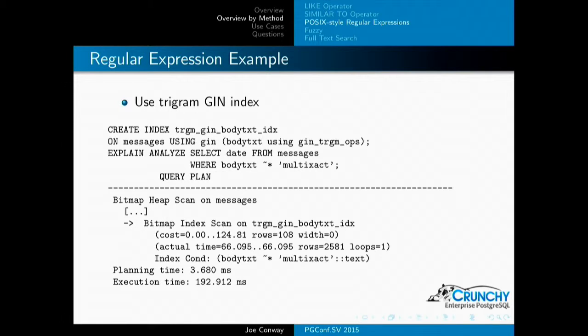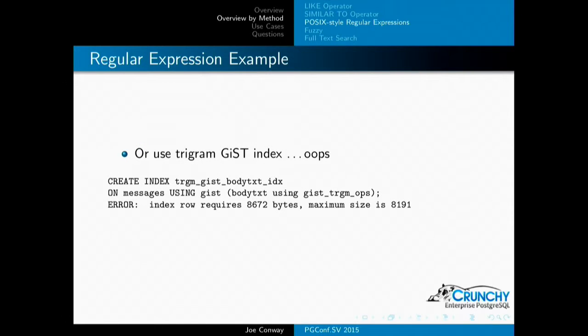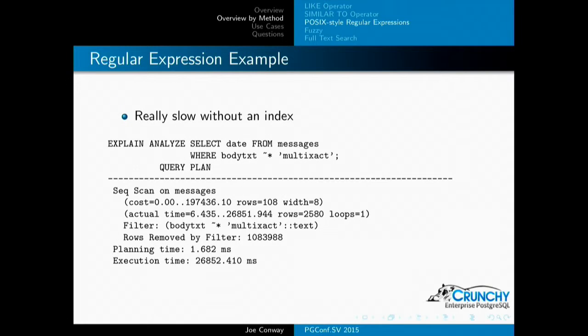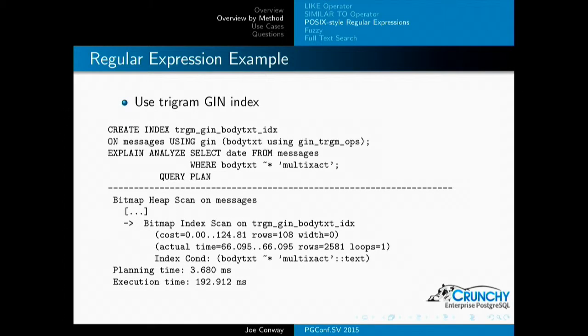Did you talk about making the regular expression versions use the index? Is it the same process as getting the text ones? Yeah, in the example here, this is the regular expression version of the query using, again, the trigram ops. In order to make it use the index, you need to install that trigram extension. But once that's installed, you can create this index and then get it to use it.